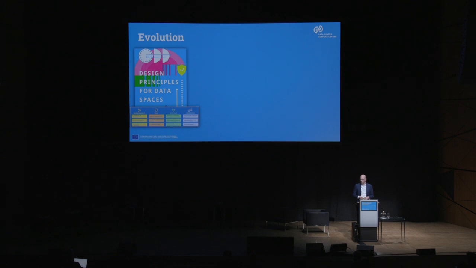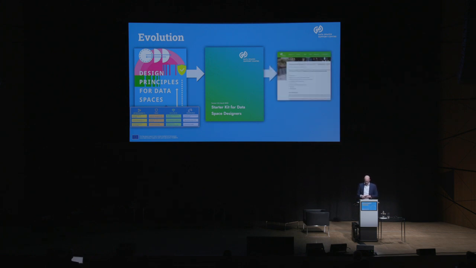But time went on. People said, we have additions, we have material to put in there. And the first thing, as Tomo Turka from VTT talked about, was that we put it in our starter kit. That was when we started the DSSC project. And then we moved to Blueprint 0.5 that we launched in the autumn.